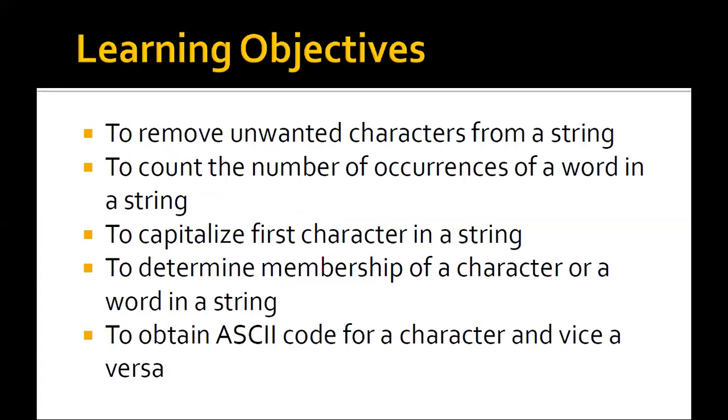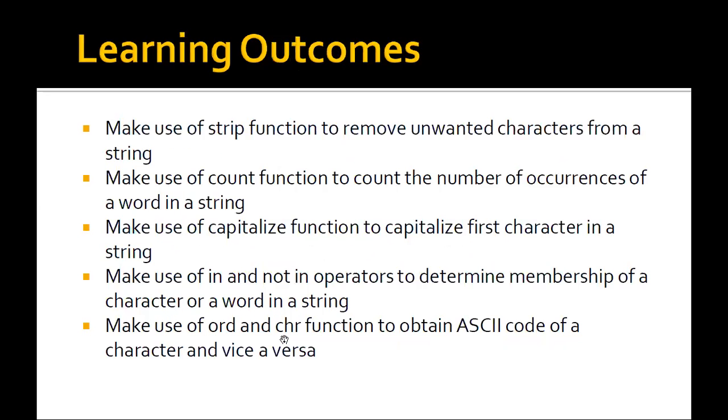These are the objectives of today's session: to remove unwanted characters from a string, to count the number of occurrences of a word in a string, to capitalize the first character of a string, then to determine membership of a character or a word in a string, and then to obtain the ASCII code for a character and vice versa. These will be the outcomes after learning this session.